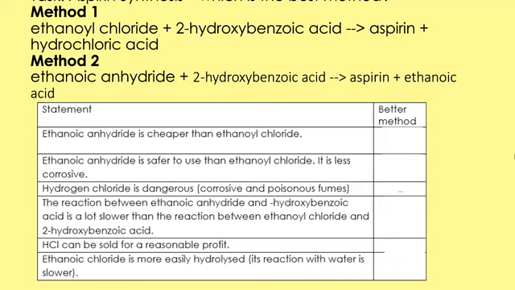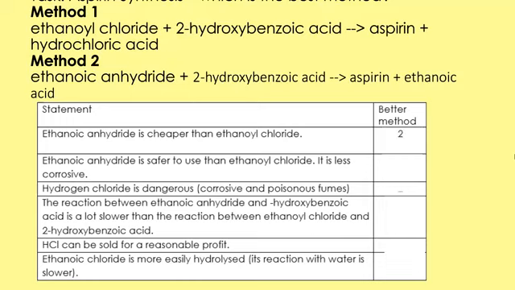And then once you've done that, use those statements to decide which method you would rather use. Would you rather use method 1 or would you rather use method 2? So once you've done that, you need to pause the video, carry that task out, and then unpause the video and look at the answers on the next slide.